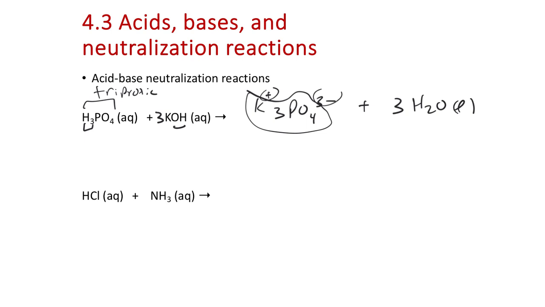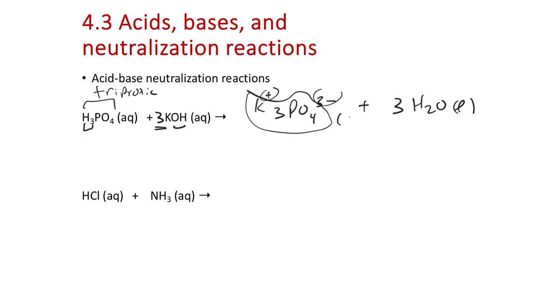Okay, so we're neutralizing the H plus. We're pulling the H plus off with the hydroxide ion. So this problem's a little bit different than the HCl problem. HCl was really H plus and OH minus colliding, and they make water. Here, you're going to have OH minus hit an H3PO4, another OH minus hit the H2PO4 minus that remains, another OH minus hit the HPO4 2 minus that remains, and eventually get to the phosphate ion. So we add 3 moles of KOH here for every mole of H3PO4 to end up forming 1 mole of K3PO4 and 3 moles of water.